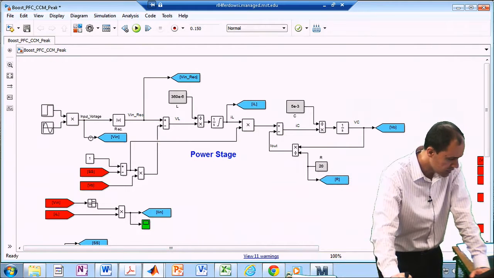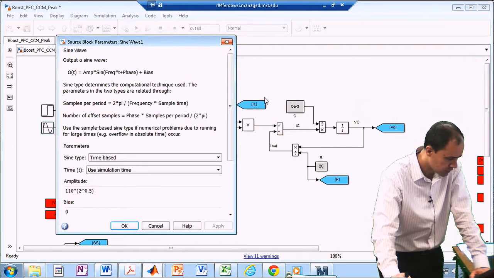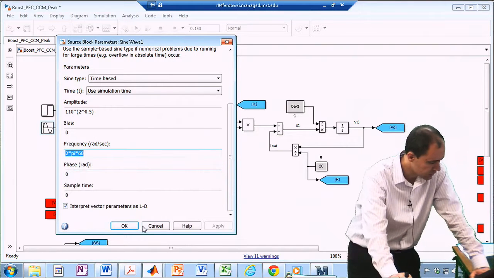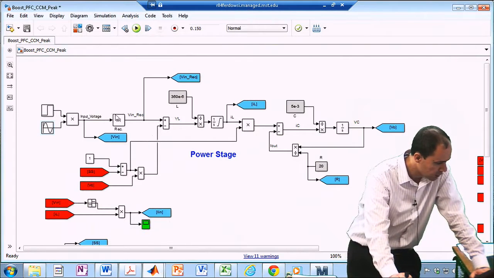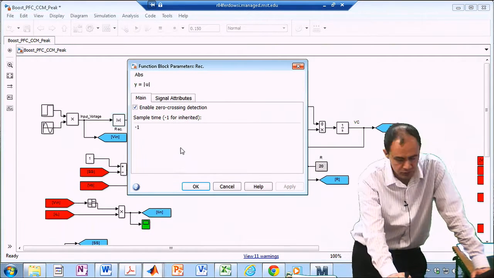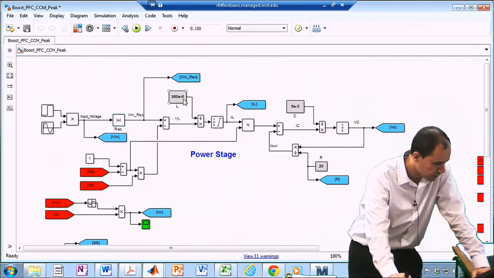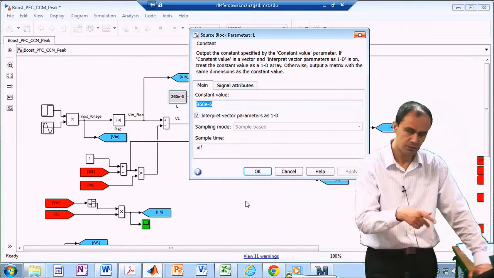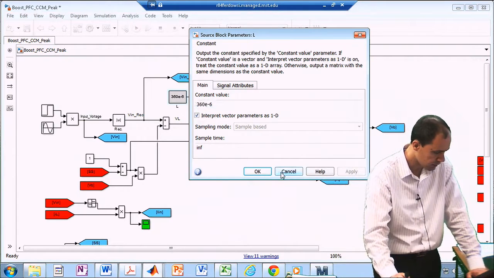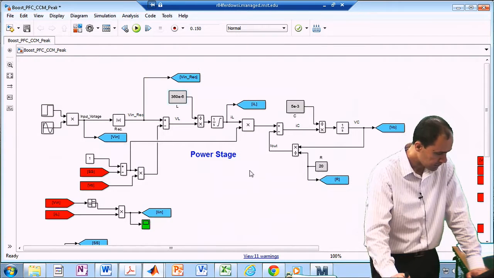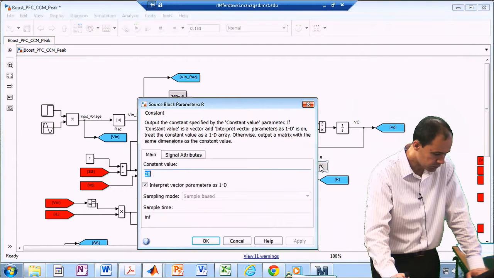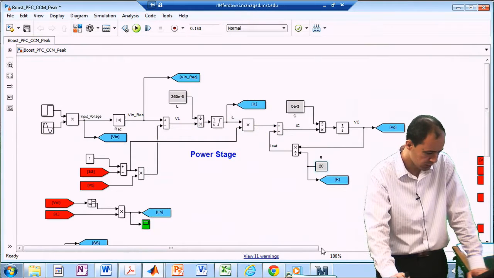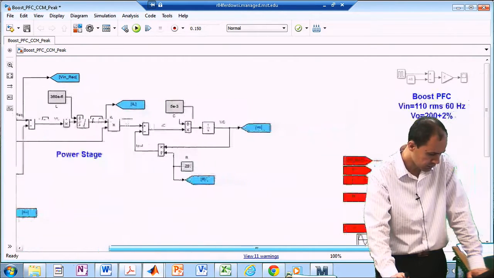This is just a power stage. You have the input voltage of 110 volts RMS with 60 hertz of frequency. Then you rectify that, just get the absolute value of your signal. Your inductor is relatively large, 360 micro, and I have some equations talking about this inductor. And the output resistance is 20 ohms, and the output is supposed to be regulated at, I think, 200.